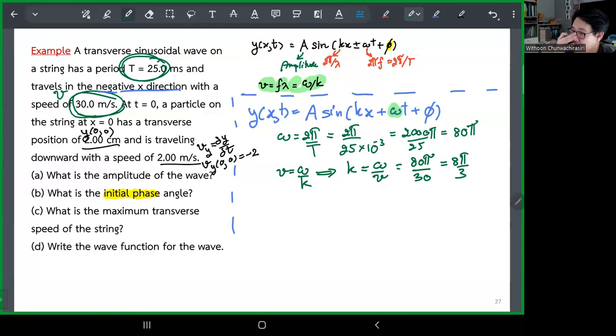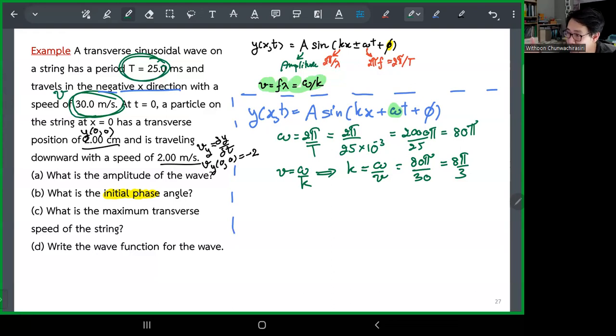All right, but anyway, so that's what it is. So what you have, am I doing my algebra right? But anyway, you should be able to figure it out. Omega is 2 pi over period, which is 2 pi over 25 millisecond. You plug it in. So, I think the number is good. Agree? Okay, so the speed is omega over k.